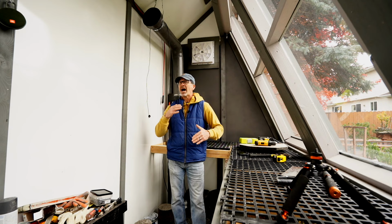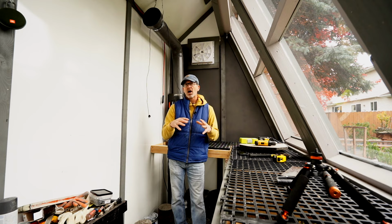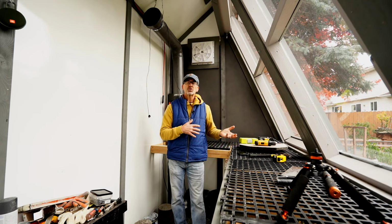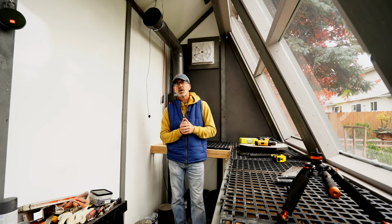Because again, this is a greenhouse, but a cold frame. And my concern is, are the windows too big? Is it going to get just too hot in here in the wintertime? In the summer, it'll be tropical plants or few plants at all, because I'll have my garden full of stuff. It's the winter months that I'm concerned about. And I'm also thinking about the shoulder seasons.